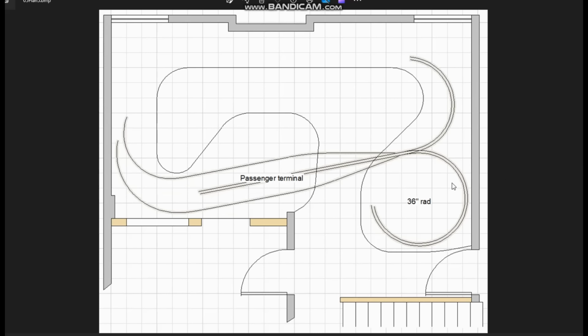Here's my first attempt at doing that, and although this one looks like you might have an interesting junction at this point, it's going to end up extending a lot further than it looks like on the plan, even with custom turnouts and crossings, and it's probably going to end up not fitting.